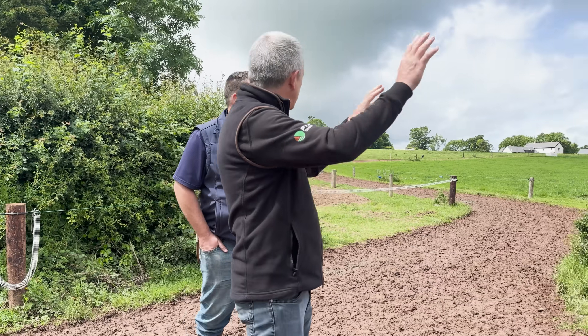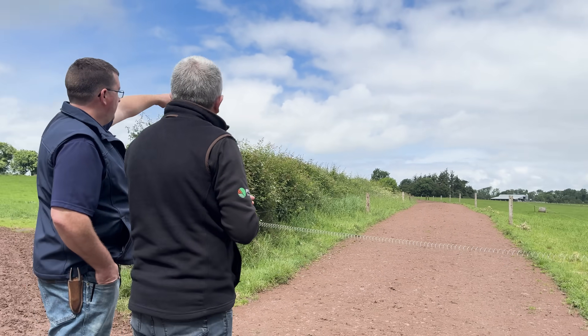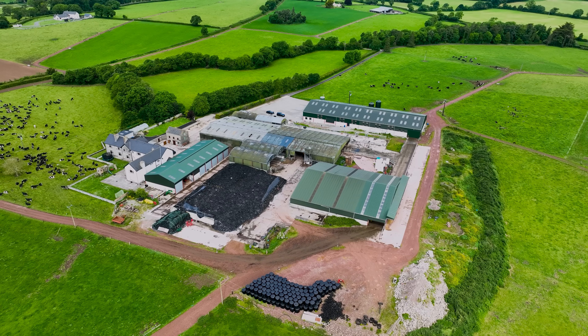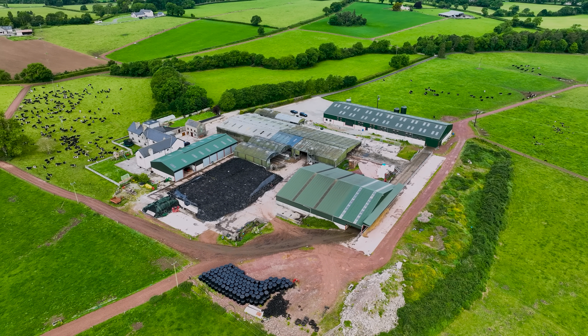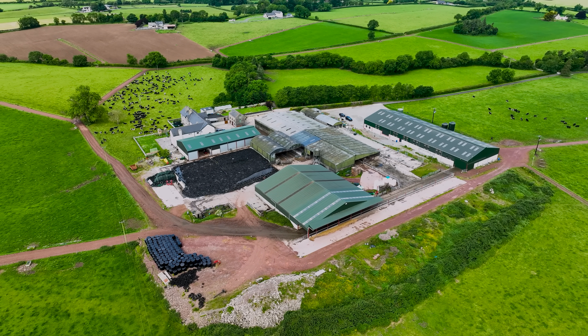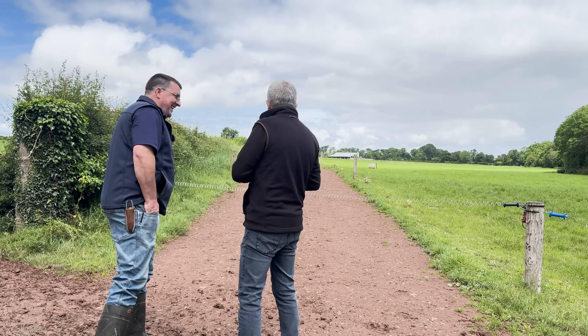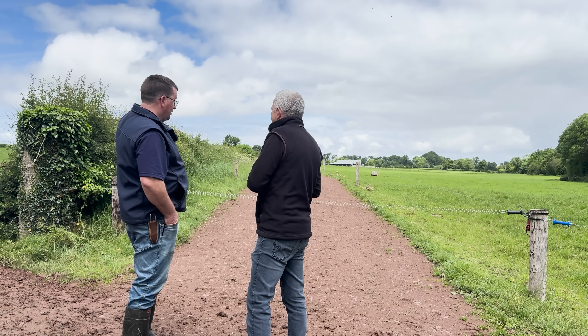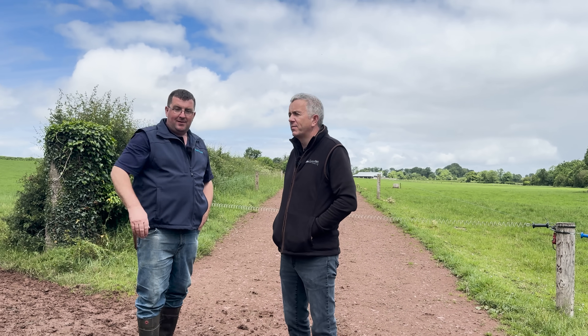Everywhere is well fenced — did you do it yourselves? No, I got a lot of it done — all the lease fencing was all redone. This is my uncle's farm here — all this triangle from the sheds over there, that's where the young heifers go. He's retired now and there's 30 acres there. This is the old railway line from Croom to Charville along here. I'm fearful of the greenways coming through here — could be fairly awkward. It goes over the Tullivan bridge over there. Hopefully we won't get CPO'd or anything like that.